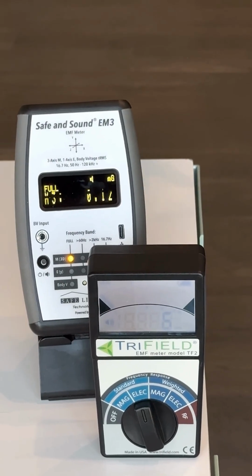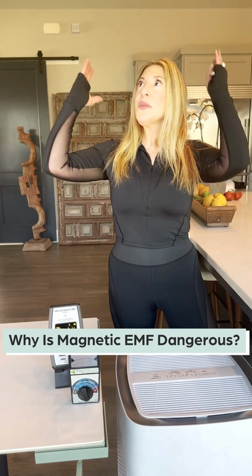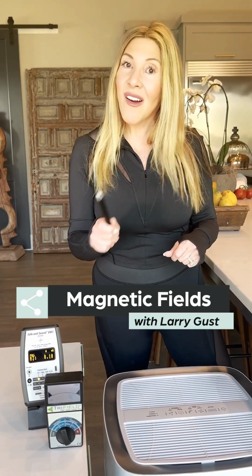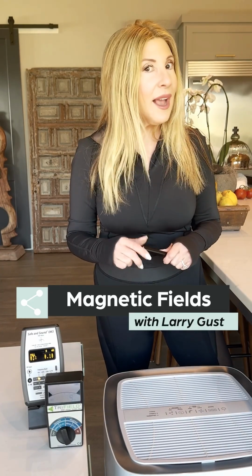Now, magnetic is really like an offshoot of electric fields. You know, those big, huge power lines that are over some homes, those radiate huge amounts of magnetic fields. And those can be very, very dangerous. I'm going to link an article that talks about this EMF, and be sure to watch the video with Larry Gust talking specifically about magnetic fields.